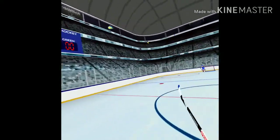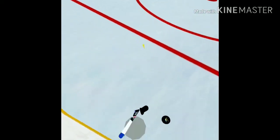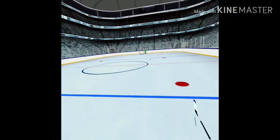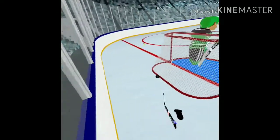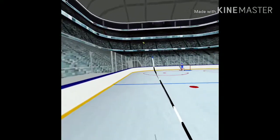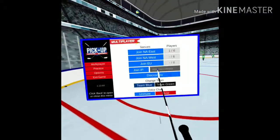You kind of just skate around shooting the puck — it's the first hockey game I've seen for the Samsung Gear VR with the controller. Considering that, it's a really good situation because it's the only one and I don't have anything else to compare it to. I am using the Gear VR with the controller, as you can see. That's pretty much it for the game — right now it's just skating around hitting the puck around since there's nobody else playing.